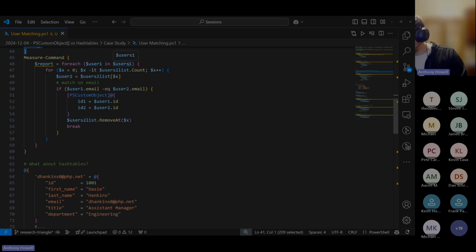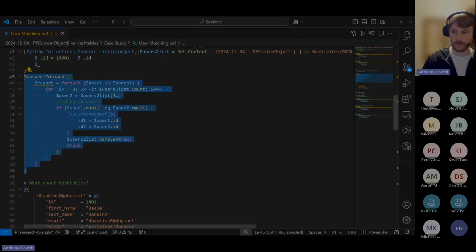and I think I had someone say be careful about singular and plural variables in the foreach loop. It can be easy to mix them up. That is a very good call out. And then I'm going to iterate through the users list for each of them, and then do a comparison. So if user1 is equal to user2.email, I'm going to output it and then I'm going to remove it from the list, so I don't have to worry about that user at all anymore.